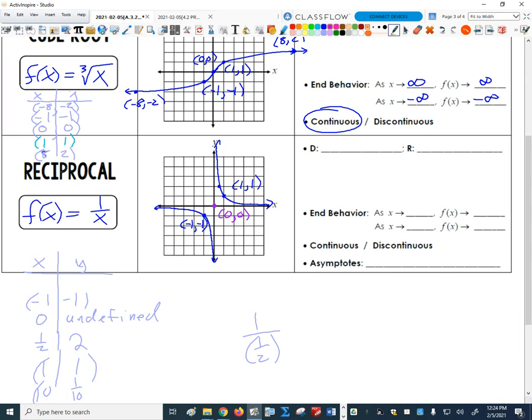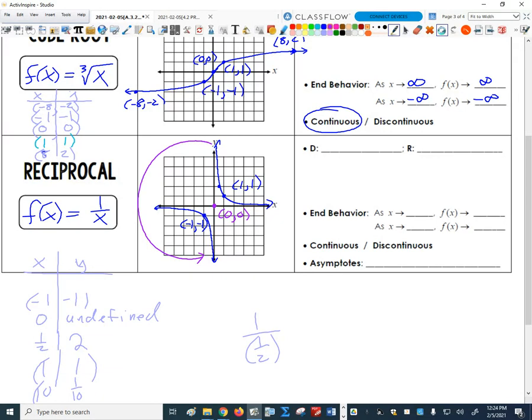If I put a tack in this graph, I want to show you something. If I put a tack in this graph right at that purple point, and I spun this whole graph around 180 degrees, right? So if I just did that, it'd look the same, wouldn't it? Everybody agree it would line up exactly with where it started? So we call that rotational symmetry, right? So it's got this point of symmetry at (0, 0). So that's actually an important point, even though it's not on the graph.